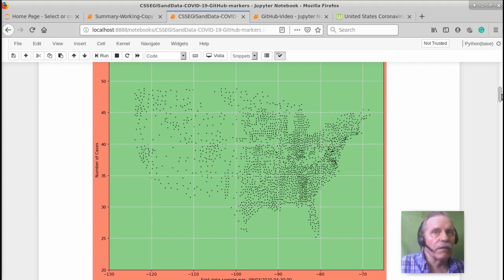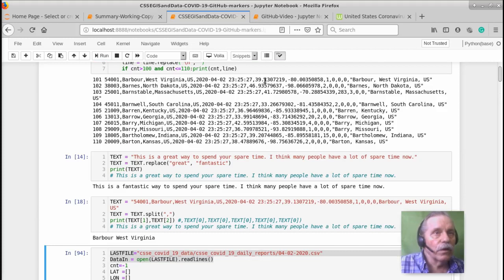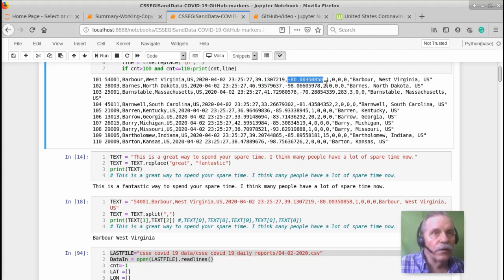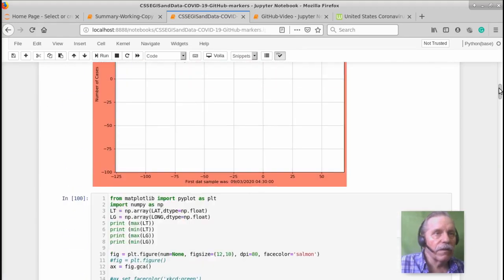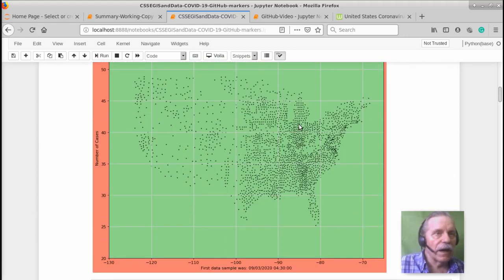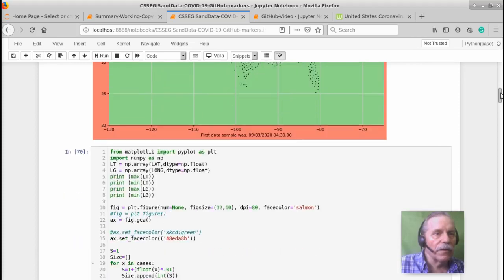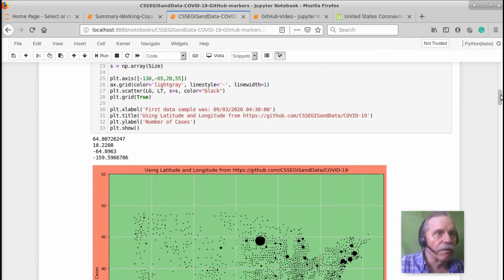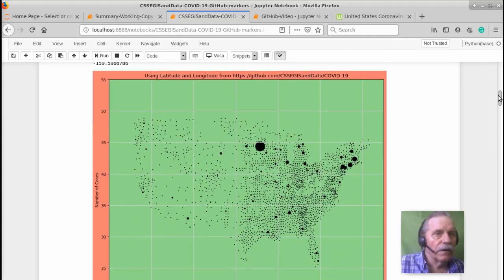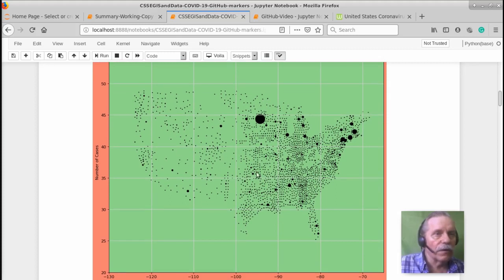Now, if you notice in the cases, if we go back up here and take a look, you've got the latitude, you've got the longitude, and you've got the number of cases, which is right next to it. There's the number of cases. The next number is the deaths. So we're going to go down here, and this is just like a teaser to say this is what you can do. Here we've got the data, we've got every one of these, but what I'm going to do is take the number and say whenever there's a lot of cases in an area, make the dot bigger. So now we see dots all over, and the areas that are strongest have a big dot.